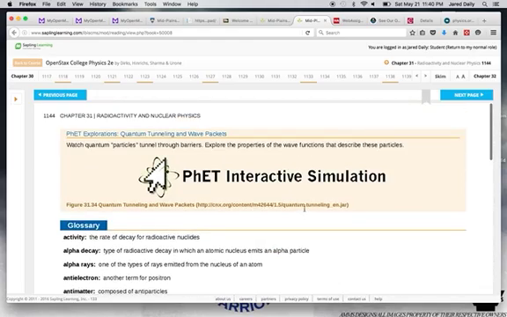It doesn't always work on my computers. I have Macs, and Java and Macs don't always mix well together, so I've been trying to figure that out. But anyway, some of these simulations are quite old as well, so newer computers are struggling with them a little bit, because they were made in 2000 with a grant at University of Colorado, and I don't think they've updated them much since. But anyway, the point being, good resources in the book.